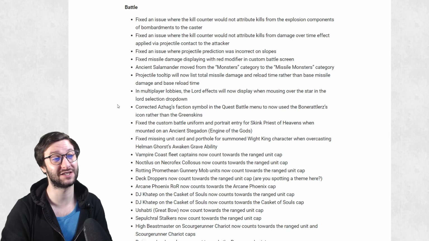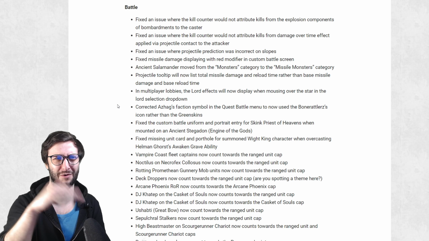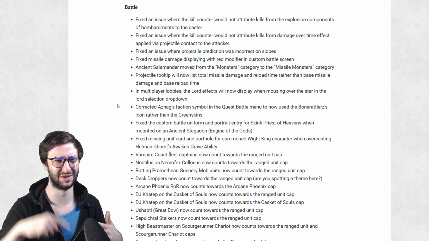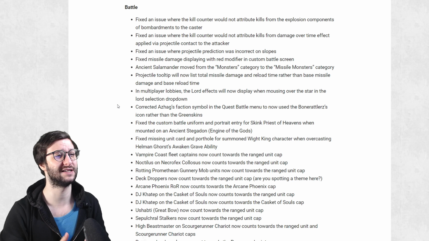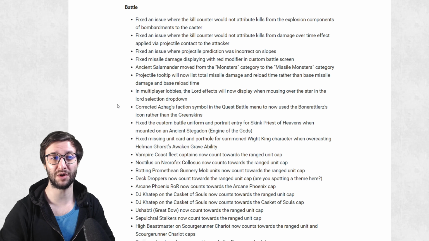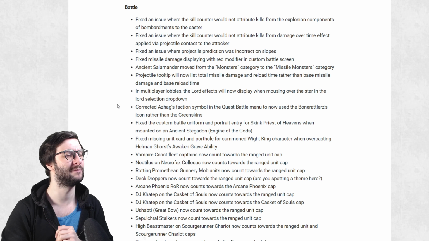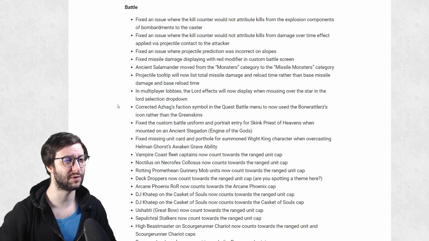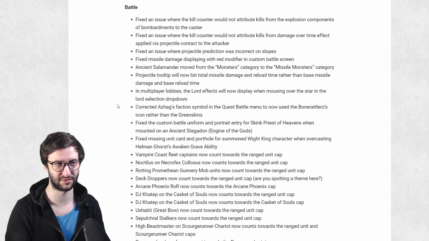Fix an issue where projectile prediction was incorrect on slopes. Oh yeah, that was really annoying. You get really weird arrow movements, and you'd shoot your own guys in the back, and it was all ridiculous. So, fixed missile damage displaying with the red modifier in custom battle screen. Ancient Salamander moved from the monsters category to the missile monsters category, because he is one. Projectile tooltip will now list total missile damage and reload time rather than base missile damage and base reload time.